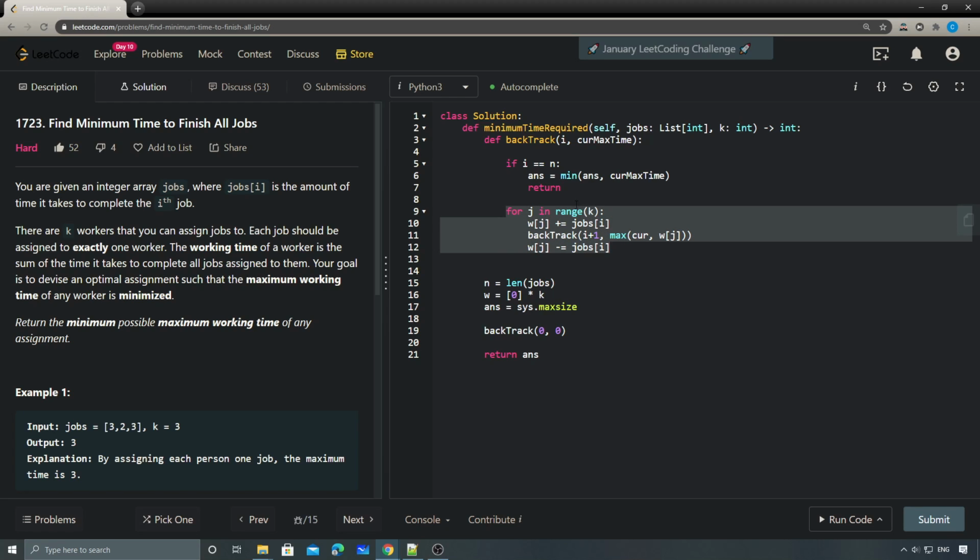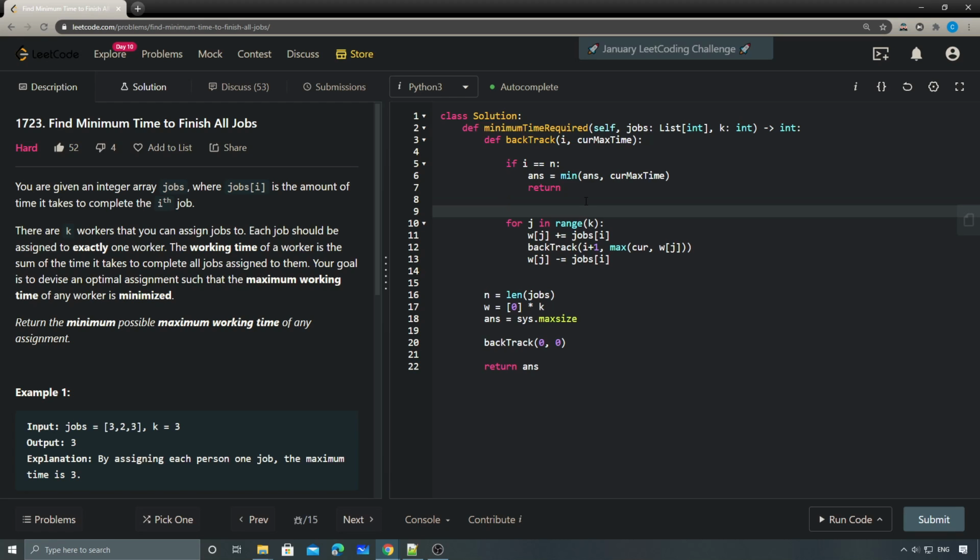So let's try to add the first branch cutting logic, which is if there are any workers that have the same working times, we simply skip that. One way of doing this is to introduce a time set here.